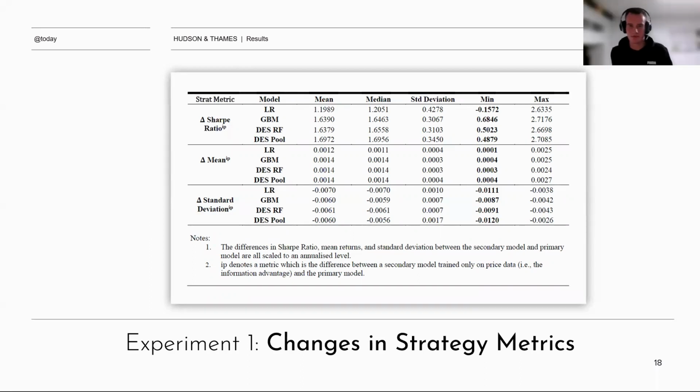Okay, thanks a lot, Jax, for the clarification. So what we can observe is that for the ensemble classifiers, we have higher expected returns and lower expected standard deviations, and this results in increased Sharpe ratio. Therefore, we conclude that meta-labeling is effective when it can use the data more effectively than the primary model.